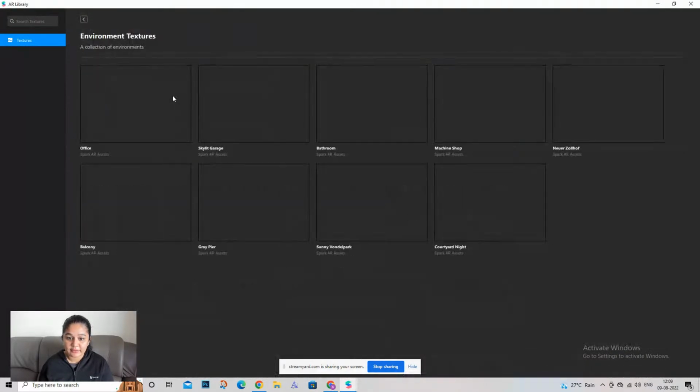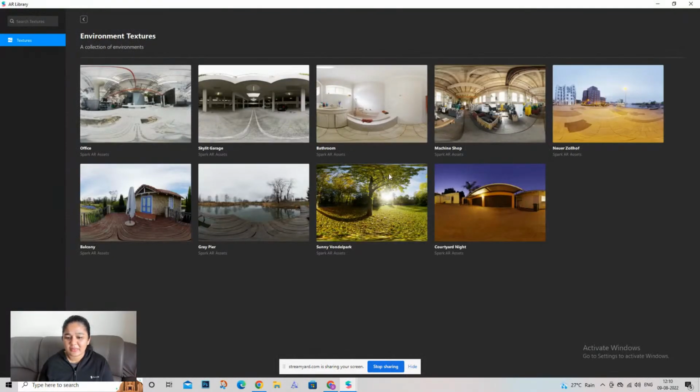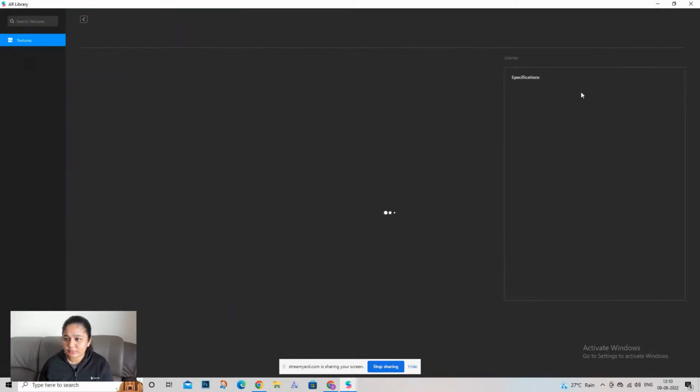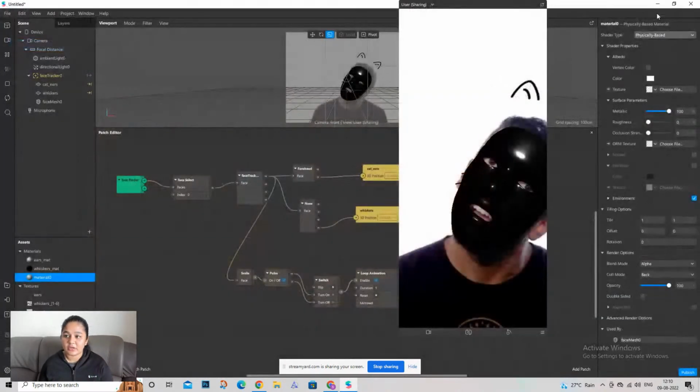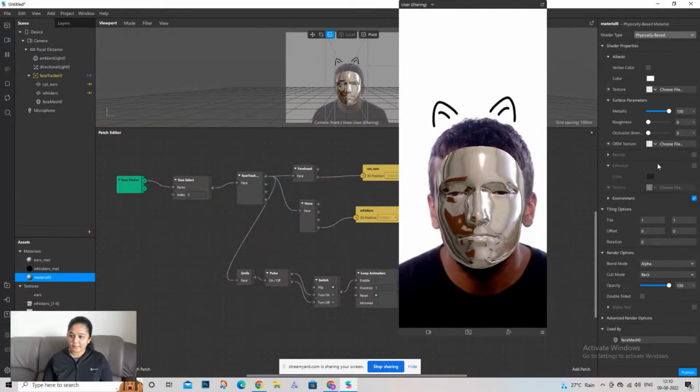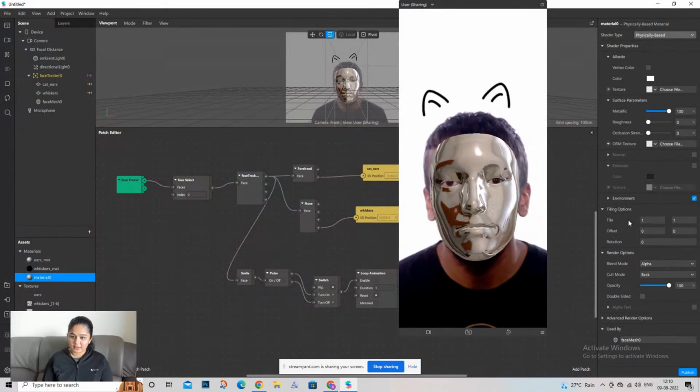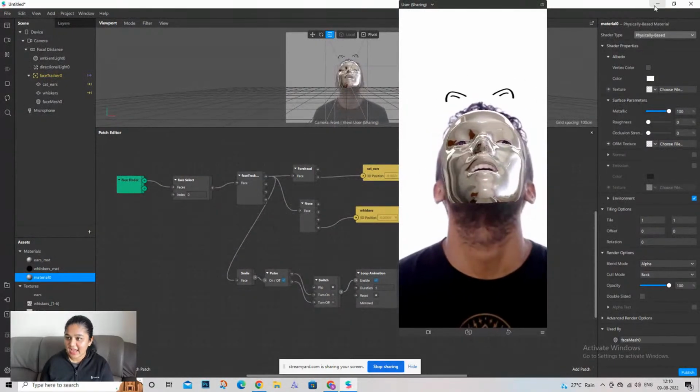We took forest at first. Let's try taking some other one. Let's try taking a bathroom. This is the kind of lighting that will be visible on our face. See? This is basically what it is. I hope this answers your question.